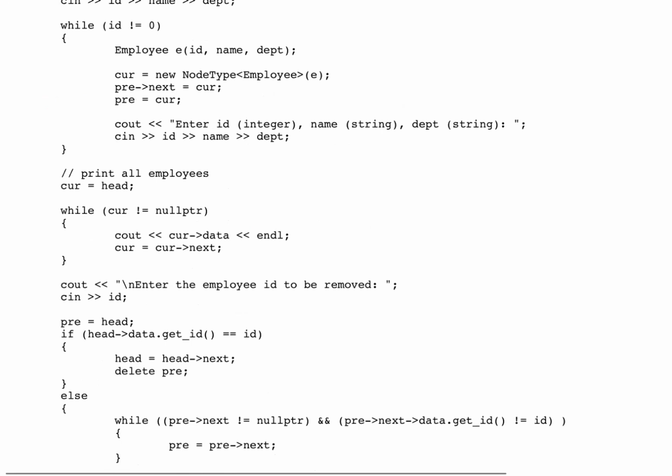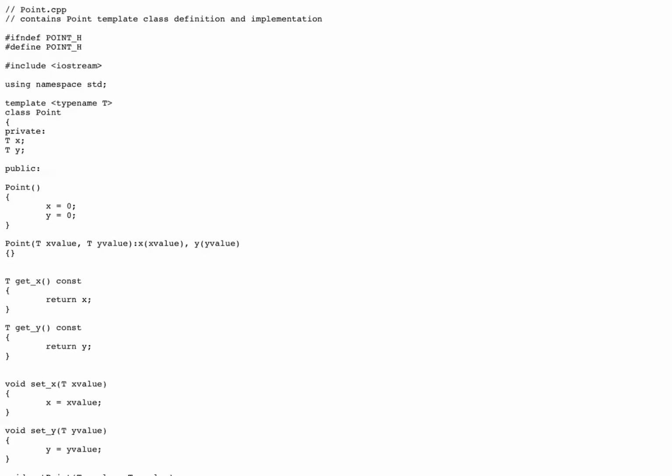Now let's take a look at the point template. This is the point template.txt file.